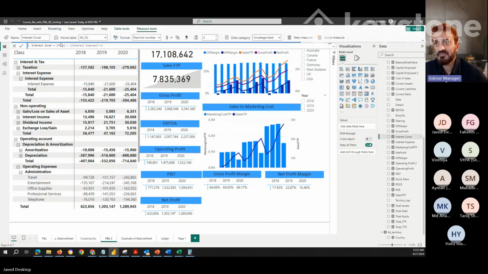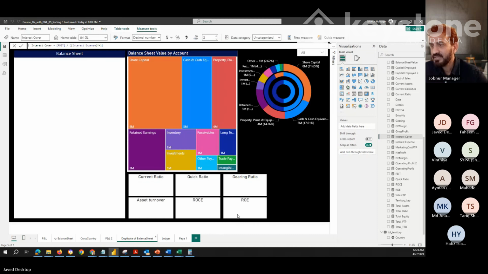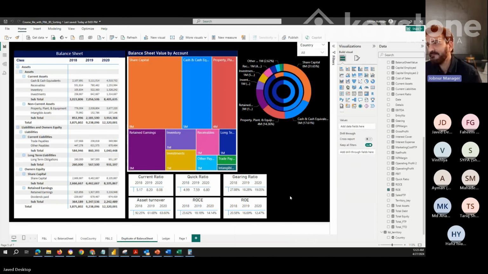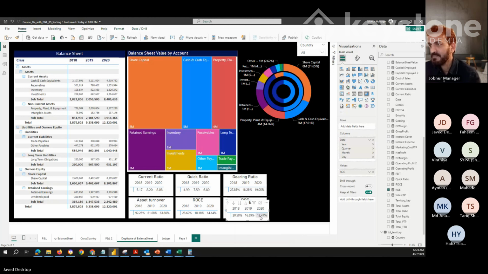So that is the formula here. If I calculate here, go here in the ratio again, right click, copy the visual and change it.